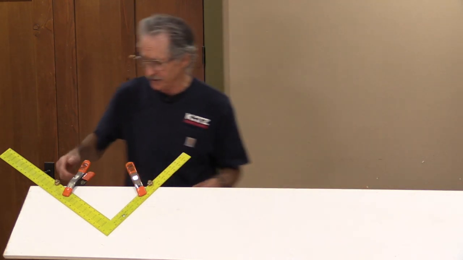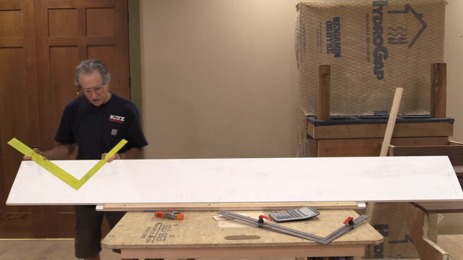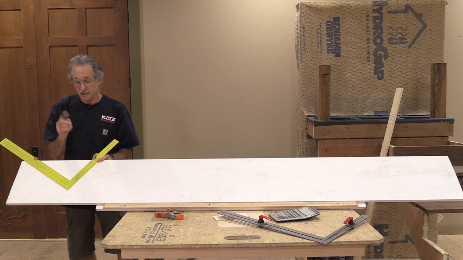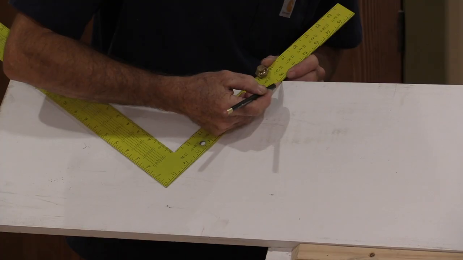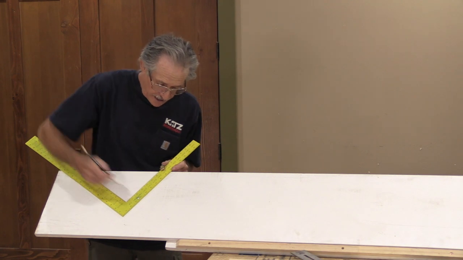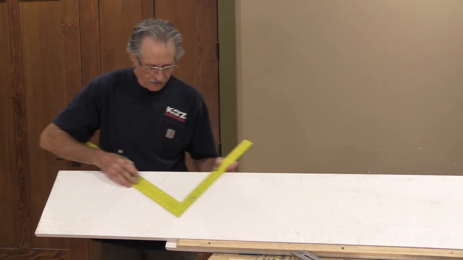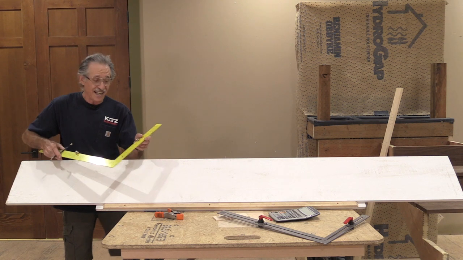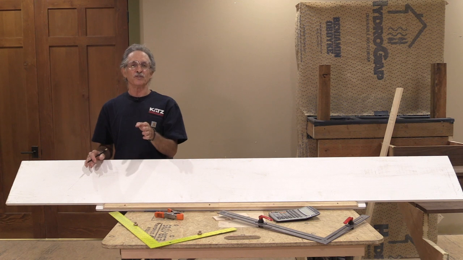So, how do we start? We've got our stair gauges set up. I'm going to pull my little clamps off of here. I'm going to take my square and set it right here. I'm going to make a mark for my first riser. This is the bottom. This is our first riser coming up from the bottom of the stringer. And now I'm going to move this. Just remember, I was using the outside of the tongue to make this long line because I wanted to extend it. For the rest of these, I'm going to use the inside of the blade and the tongue. But I can't use that yet because I don't want to use a gauge block to lay these out. I want to use my calculator.